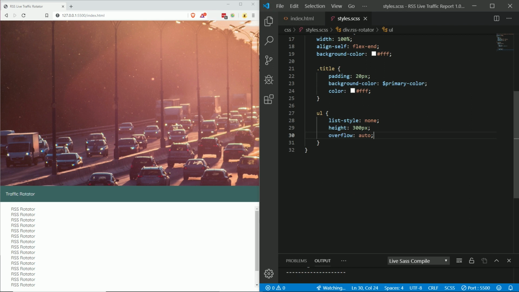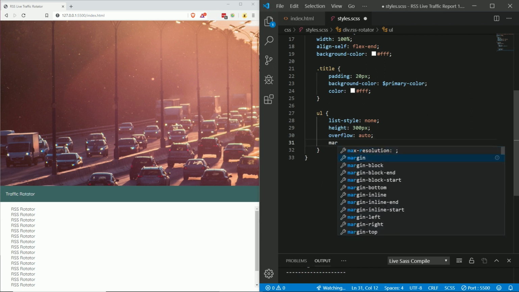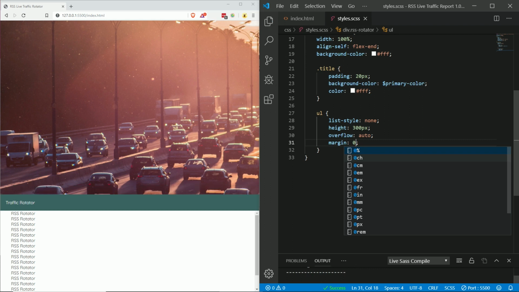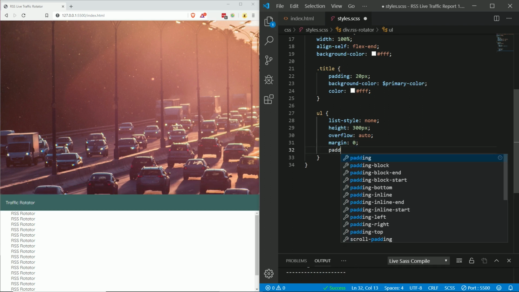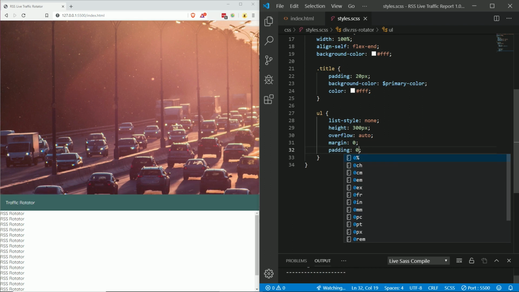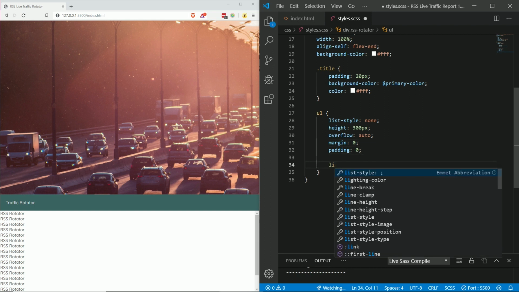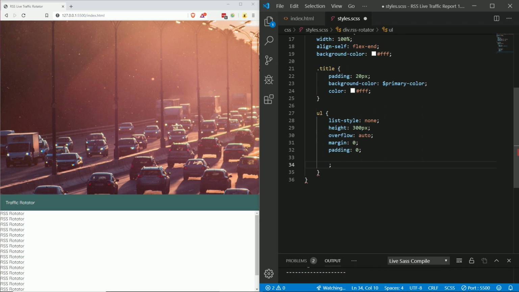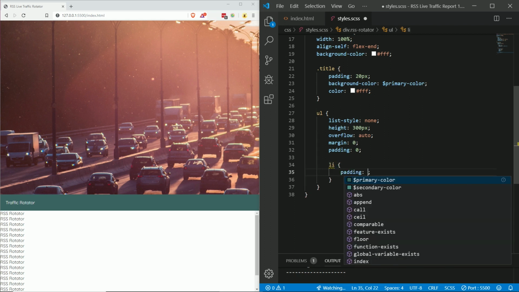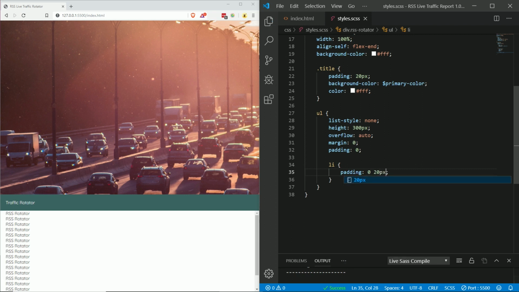Now let's reset some of the margins and paddings. Then for the list items inside, I want to add some padding of 0 for the top and bottom, and left and right 20 pixels.